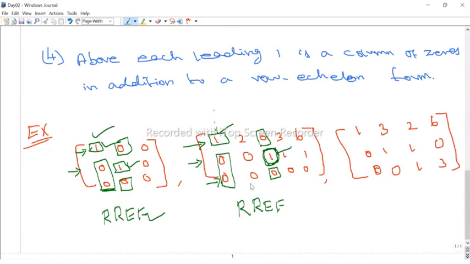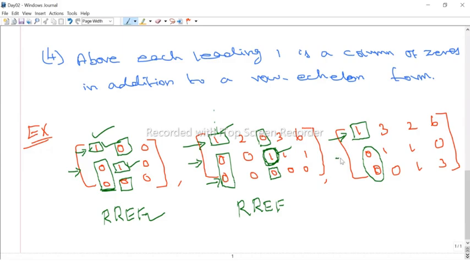Now look at the third matrix. Here there are no zero rows, therefore we have to start from the second point. We have to scan each row. So first you scan the first row, where we find the first non-zero entry in the first column itself, and it should be 1. Yeah, it's okay. And then the corresponding column entries are 0. Yeah, it is okay. Therefore, we did the scanning of the first row.